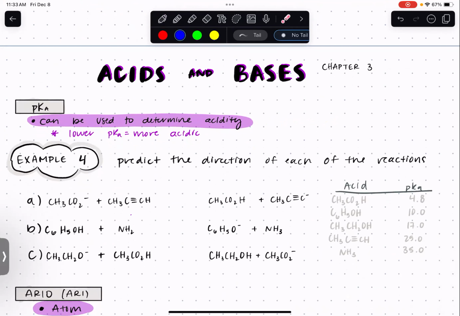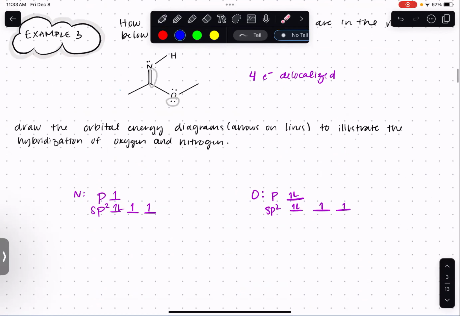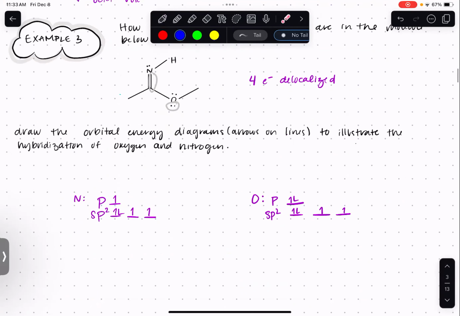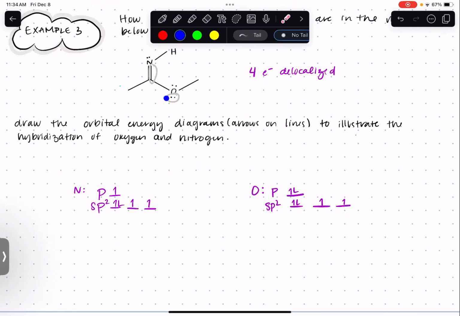Which electrons on the oxygen are the ones that are participating? It doesn't matter. You just pick one of them. It could be this one or it could be this one. You just have to know that only one of them is participating in resonance and the other one's not. But which one doesn't matter because this bond is a single bond, so everything is rotating anyways. These things are not set in their position. This lone pair at one point or another will end up on that side anyways.